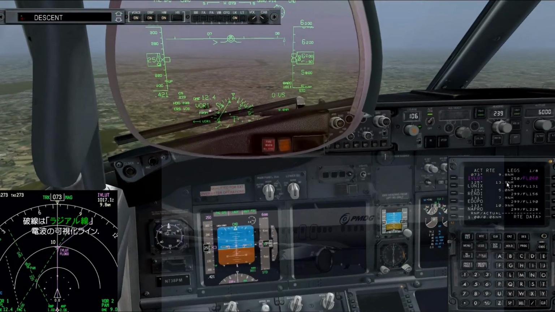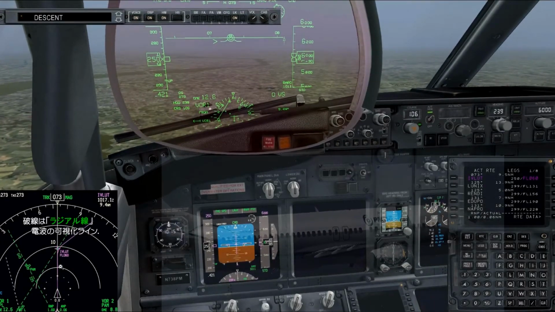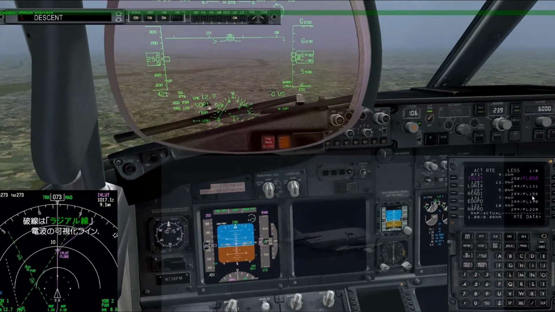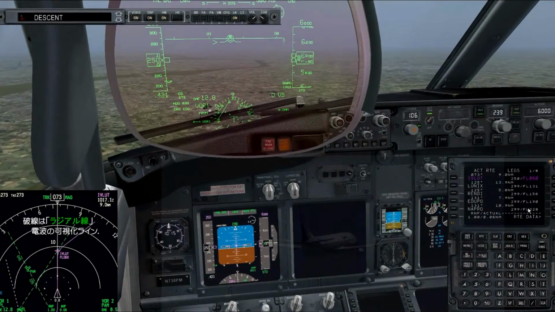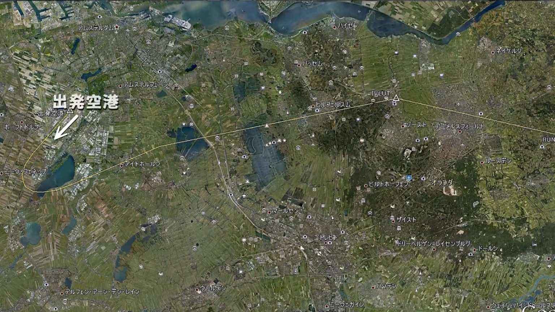Now, currently we have an altitude restriction of 6,000 feet at that waypoint. Let's say that we get ATC clearance early and we can climb early. If I do the altitude intervene, this actually goes in and recalculates all the altitudes at the various waypoints based on what we just did, which is really pretty awesome. So let me go ahead and do that. Set flight level 230.